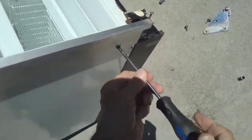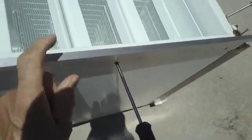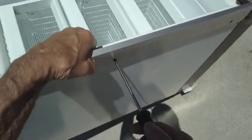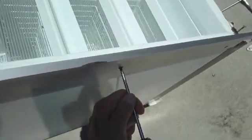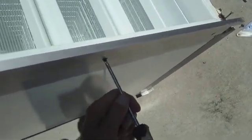Now, the reason why I have this refrigerator sitting out in the sun, believe it or not, is because over time the inside plastic gets yellow.